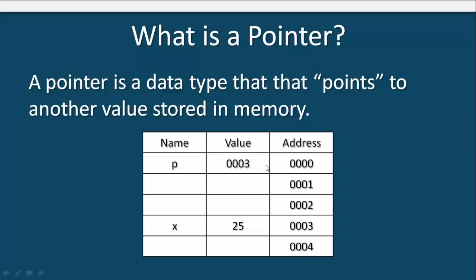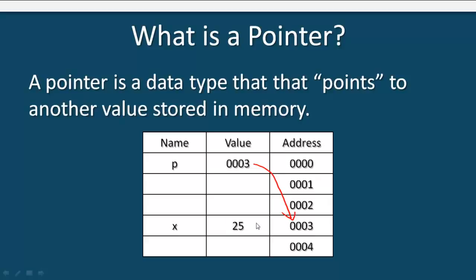So we can see here that the address associated with X is the address 0003, and that in fact is the value that's being stored at this particular memory location associated with P, our integer pointer P. So P here is able to reference this particular memory location, and if we're able to get to that memory location, we can also get to the value that's stored at that memory location.